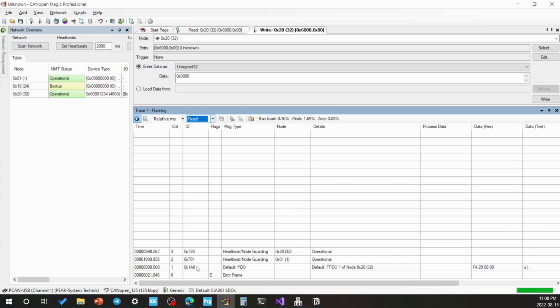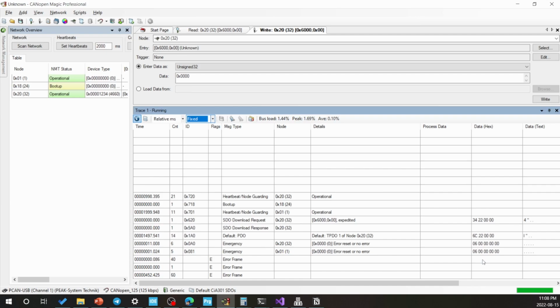So we have a TPDO that is going forward from the G0, so it's transmitting in the network. And when I reset the F0 board, that should reset this value. Okay.